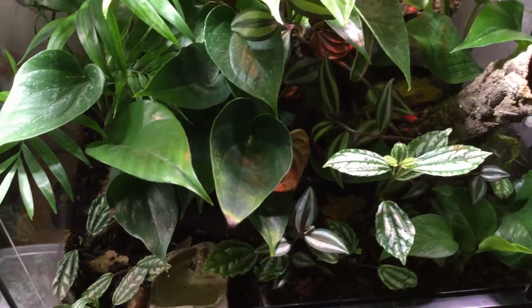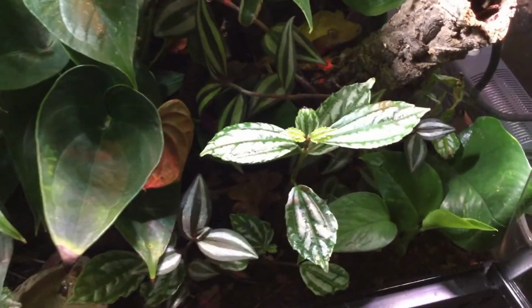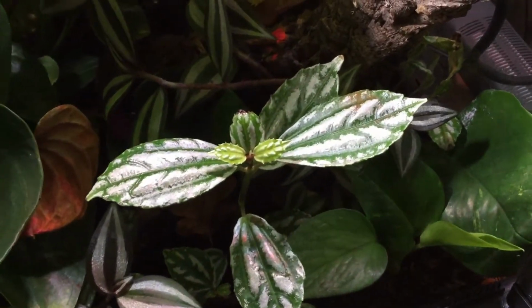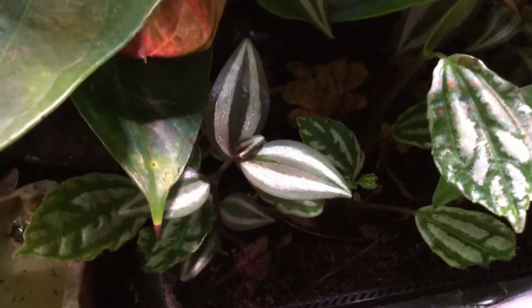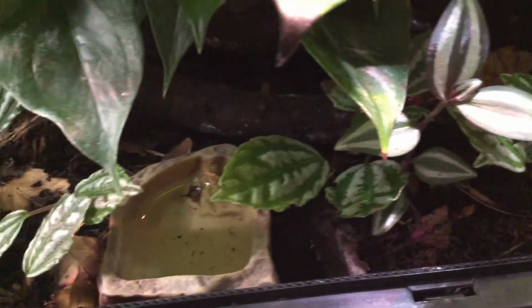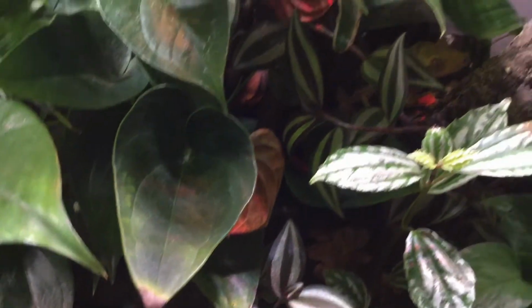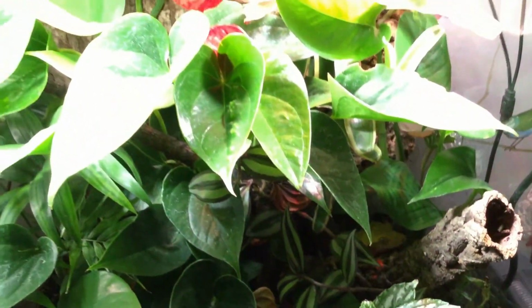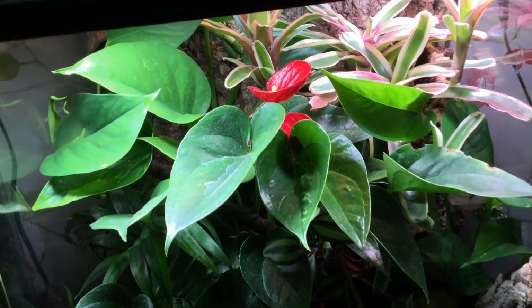Although Splat the Cresty himself is pretty much the same as ever, his enclosure has undergone a bit of a change. Now you can see at the front of his setup that the cuttings I added of wandering dew and pilea and stuff have really taken off. The anthurium he's got in there is flowering, and it looks really nice. And you can also maybe see that the bromeliads at the top of the enclosure are starting to blush nicely. And if you don't know what that means, it's basically where the bromeliads turn pink or red depending on the species.